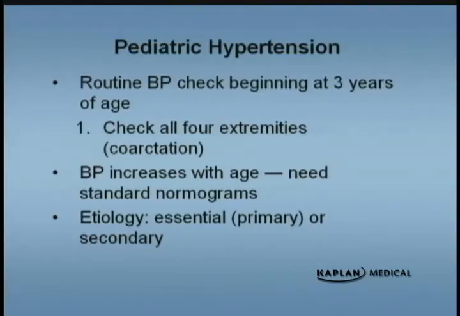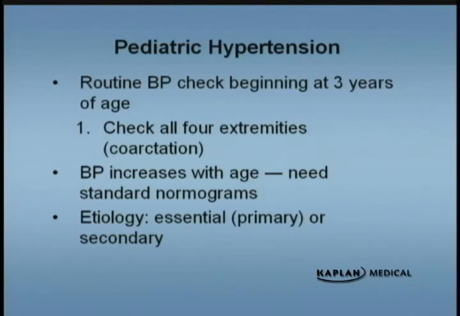Hypertension. Typically, we like to think of hypertension as a cardiac problem, although in pediatrics, you should always think of hypertension as a renal problem. Routine blood pressure checks start at around 3 years of age when they come in for their regular routine health supervision visits. Obviously, patients that have congenital heart disease have routine blood pressures on all of their exams with the cardiologist, regardless of age. Something to remember is to always check all 4 extremities, at least initially, and make sure that there's not discrepancies, particularly for coarctation of the aorta.